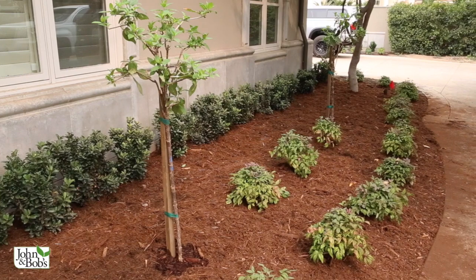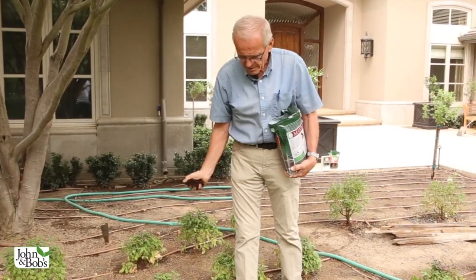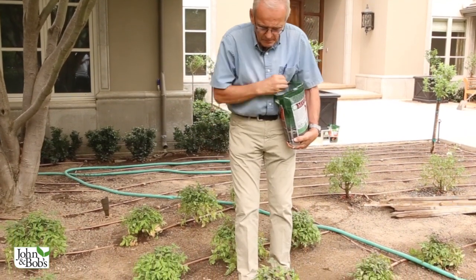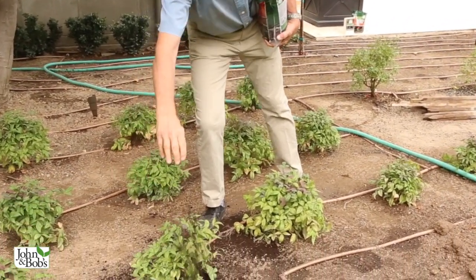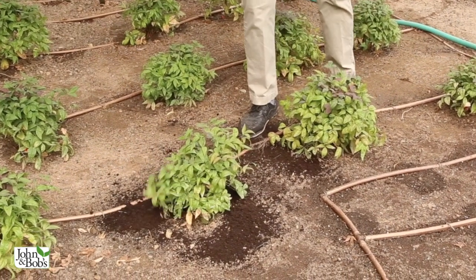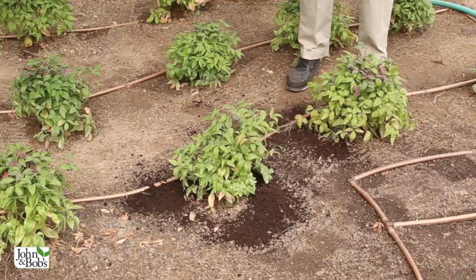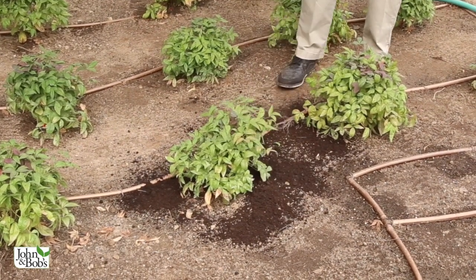It's hard to find, easy to grow, and actually pretty water efficient — it doesn't use a lot of water. So it's really a good plant. With the Maximize, you could put just a couple of cups around each one, and it could even be used in a container. It could even be a combination soil amendment and top dressing, because as I mentioned, it really has a beautiful look to it.